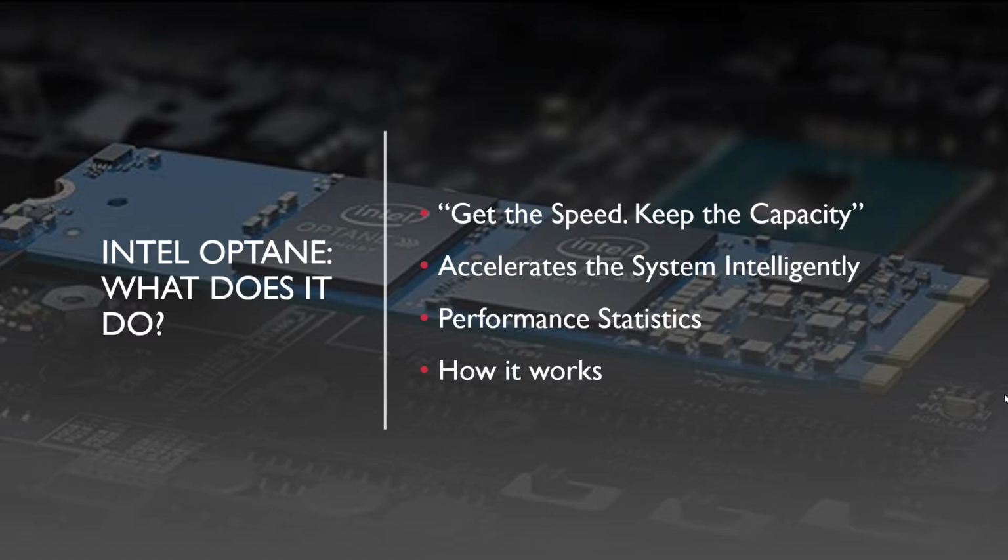And this allows people with older systems to upgrade easily with only the addition of a single piece of hardware. And it also accelerates the system intelligently. It optimizes the computer responsiveness from system boot to application launch through learning computer habits. Now, the details on that aren't exactly known since Intel hasn't released how they do it, but it sounds like they're using some sort of artificial intelligence and machine learning to learn your habits.